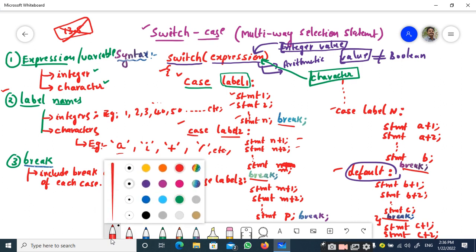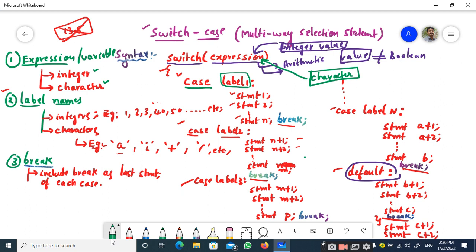Before this, let me explain how this switch case is going to be executed. Whenever the control comes to the switch case, the expression is evaluated and it will find the value of the expression. If the value of the expression is a valid integer or character, then it will enter into the switch case body.